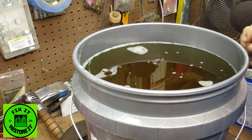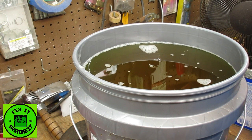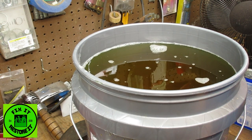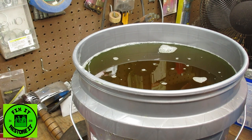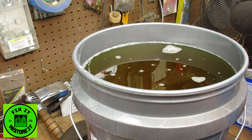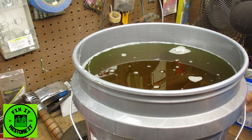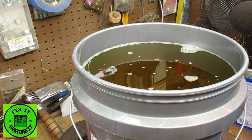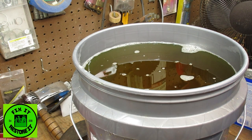Okay, first things first, there is a bunch of this stuff in here, so there probably is right at 5 gallons. What I don't like to see is the pail that some people are using. Apparently it's not included in the 5-gallon bucket. I did see you could get it in the 3-gallon bucket. But a trip to the dollar store for an old colander or something like that will be more than good enough. I'm not that bothered about it. I'd rather have the extra 2 gallons of rust remover than worry too much about that.